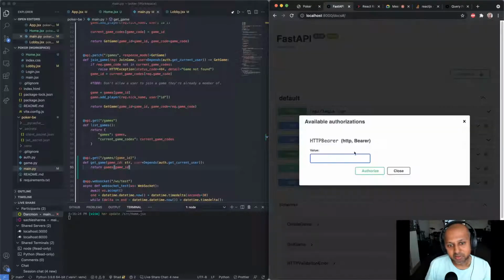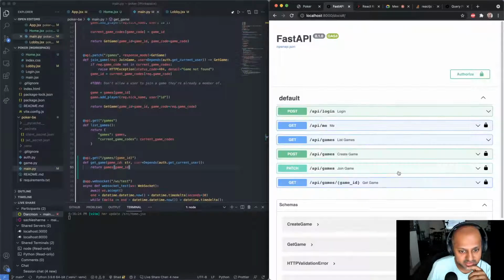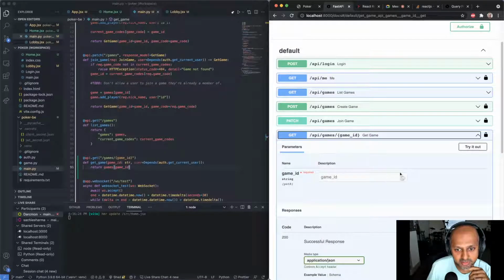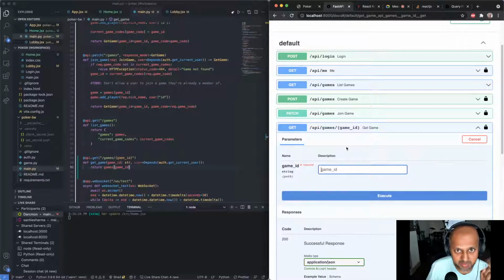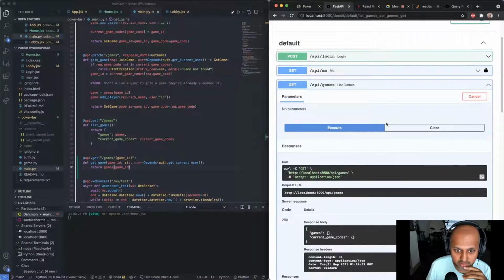So we authorize. There's our code, and let's see if we can get this piece here to work. Get API games, right? So try it out, and we need to paste our game ID. Hold on. First of all, I think I may have lost all my games. So let's see if I have to create a new one.